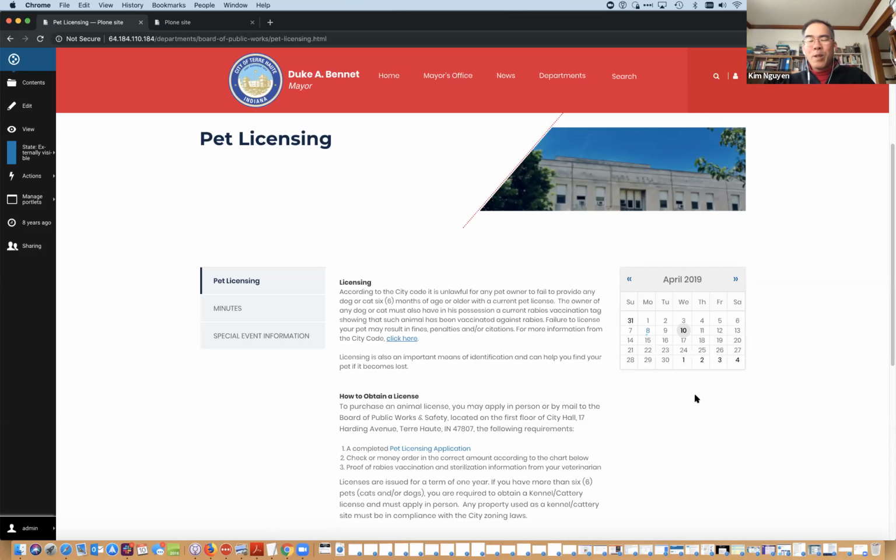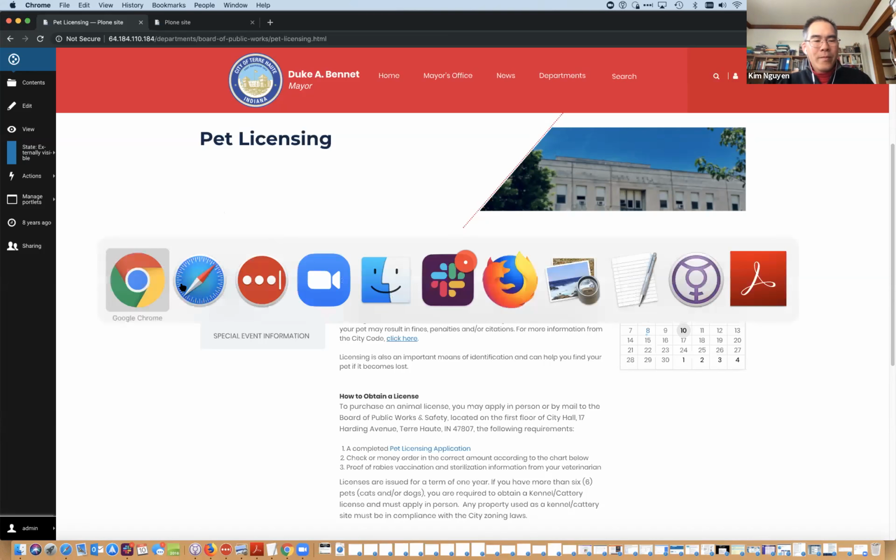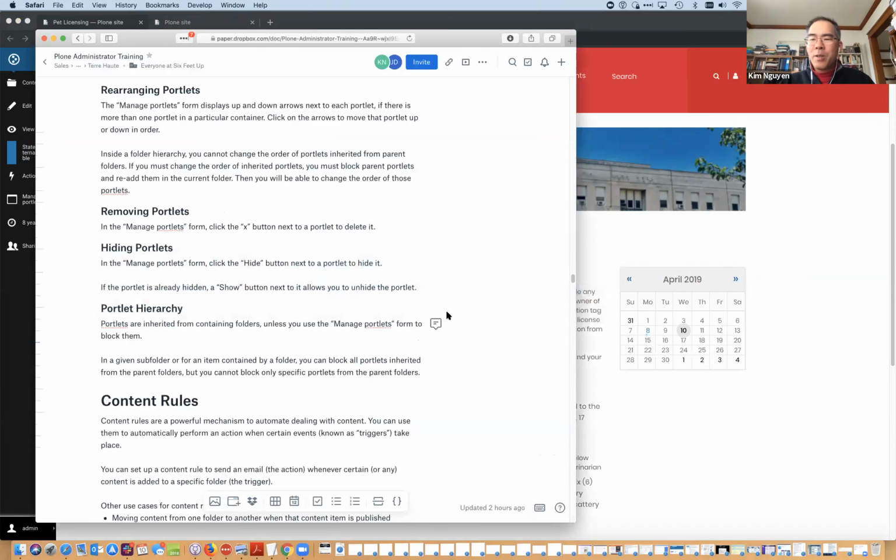I don't know if you realize this, but I'm so enthusiastic about Plone because I've been using it for, I think now, 16 years. And it's a tool that just blew my mind when I first saw it 16 years ago. And it's still amazing how much it does out of the box. So I'm very glad that you're using it.